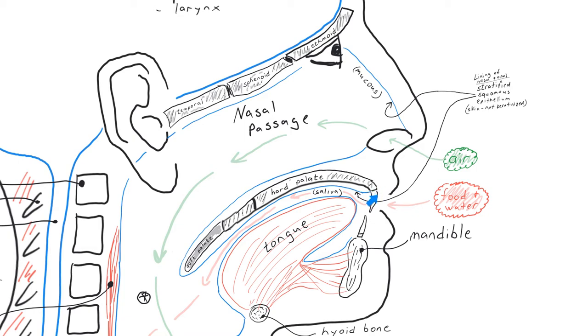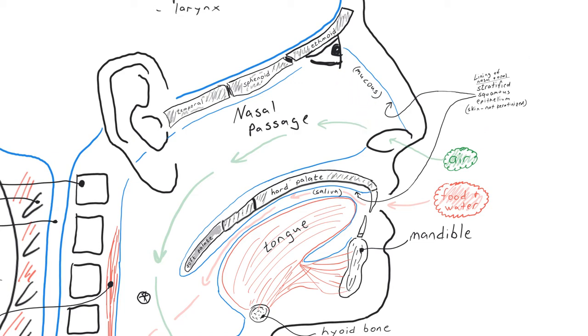Of course, the dental arcade would come out of the plane of the drawing and into the plane of drawing on the right side and the left side. Now, just superior to the hard palate is the nasal passage, where air comes in through the nostril and into this region and back to the throat. In life, this would not be one big open space, but it would be filled by those turbinate bones or conchae of the ethmoid bone, lined by a mucous membrane.